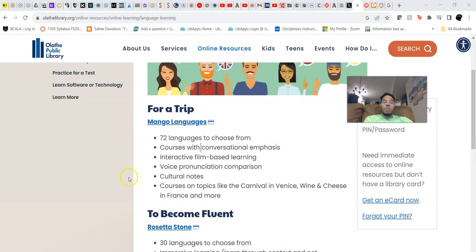You'll learn how to say those basic things through Mango very quickly. There's interactive film-based learning, where you kind of communicate with an avatar, voice pronunciation comparison, cultural notes, and courses on topics like the Carnival in Venice, wine and cheese in France, and much more.